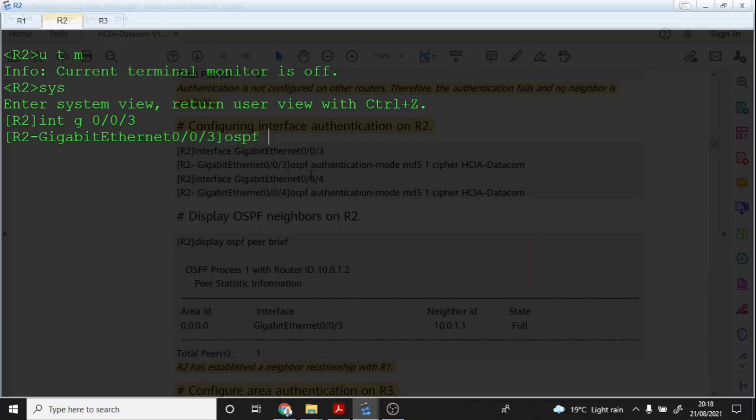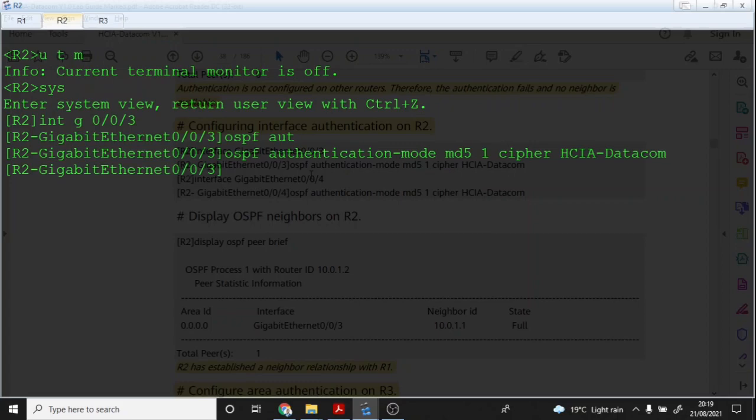So the command is OSPF authentication-mode md5 1 cipher HCIA-datacom, like that. Okay.